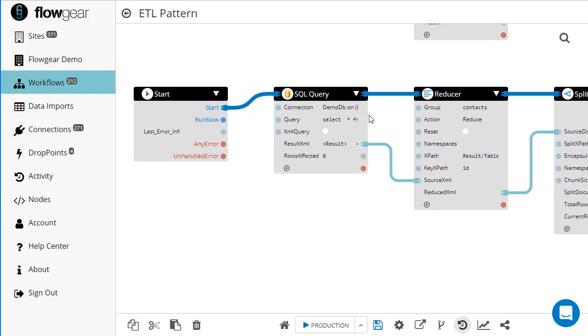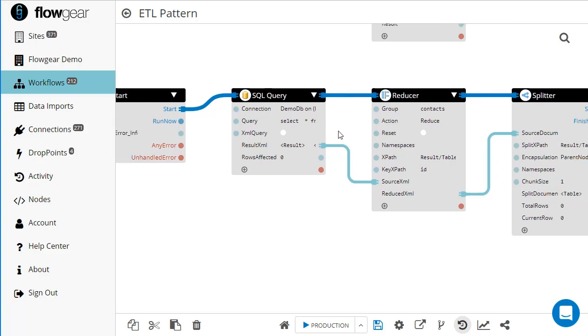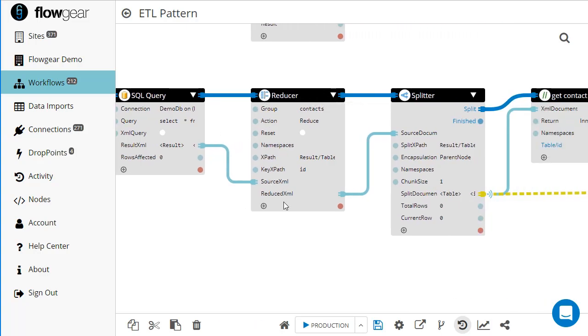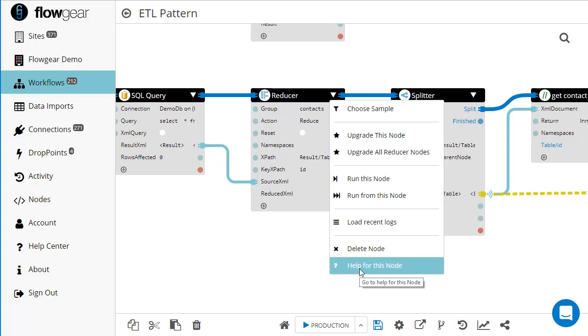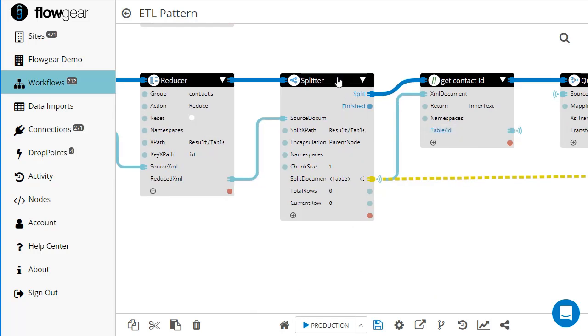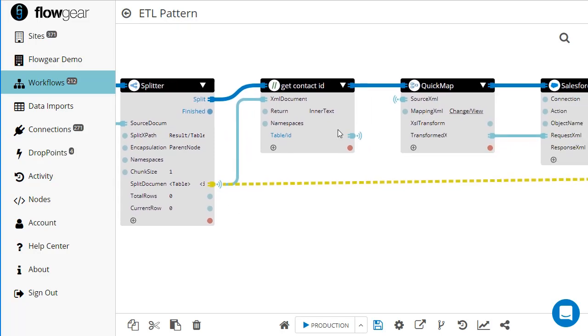Let's recap it quickly. Begin by extracting data from the data source. Second, begin a reduce action to eliminate data that you've already processed. It's important that you specify the XPath and the key XPath. Key XPath is actually optional, but we highly recommend using it. And for more detail on why, you can just read the help article on the reducer connection, reducer node. Then we go into a splitter to process the data in smaller chunks. Unless you're dealing with very large volumes of data, even in terms of deltas, normally you would keep the chunk size at 1.